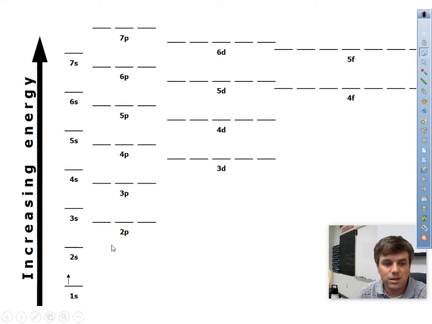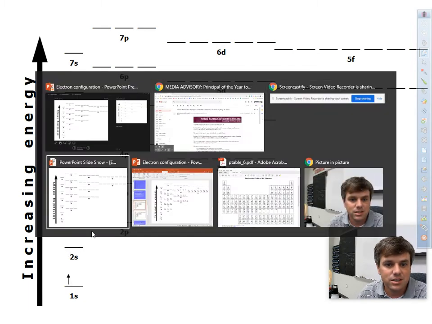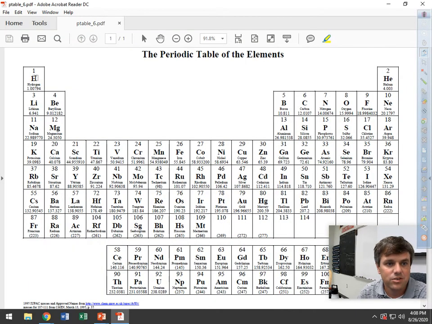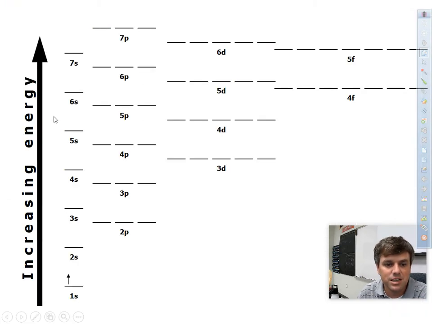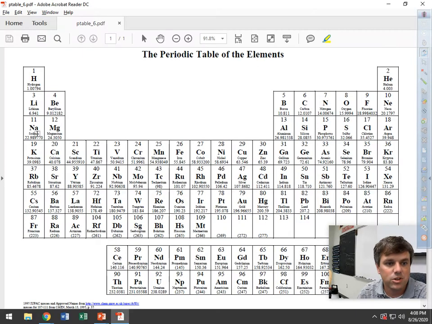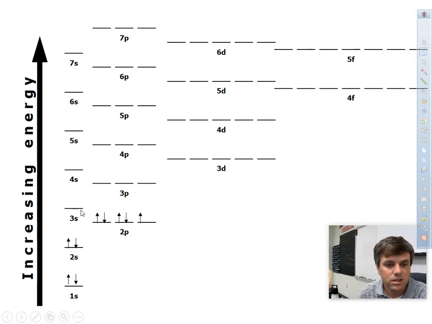these orbital diagrams. For instance, if you look at an orbital diagram for hydrogen, it's just got one little arrow in a 1s sublevel. And hydrogen on the periodic table is right here. But look, below hydrogen, you have lithium on the periodic table. Lithium looks like this. Below lithium is sodium. And there's an orbital diagram for sodium.